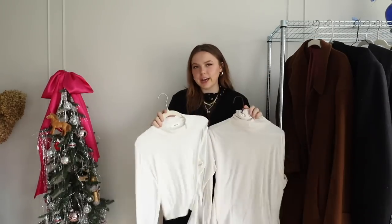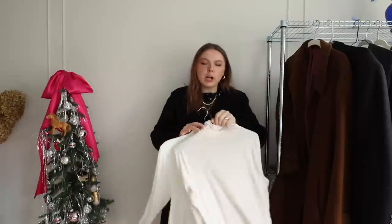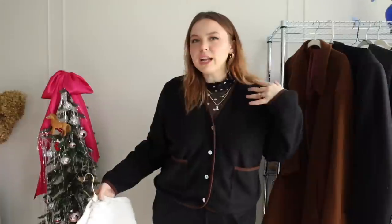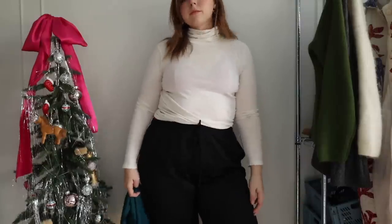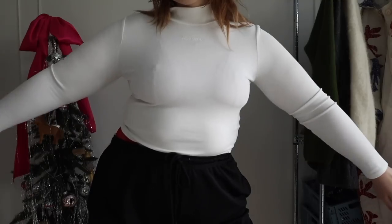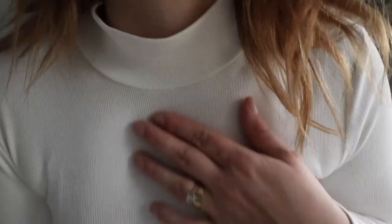Back to bodysuits — I really love them for wintertime and wear them under a majority of my sweaters. Within that same realm, I love thin turtlenecks. If I need extra warmth or I'm wearing a vest on top and want something with sleeves, thin turtlenecks are perfect. I'm actually wearing one right now — it's from Lisa Says Gah with a polka dot pattern that adds a cute little element. I also have a thrifted one and this Mad Happy one that's a bit more cropped with a mini mock neck — just enough. Keeping your neck warm really does trap the heat.